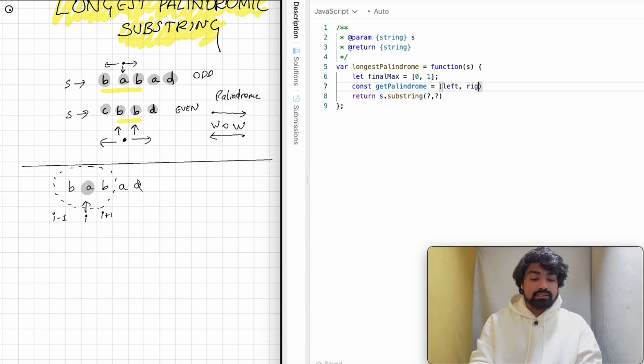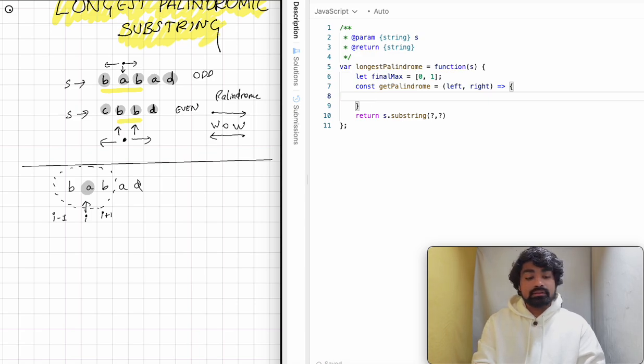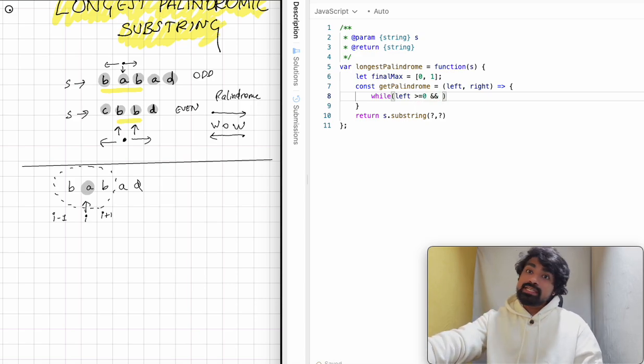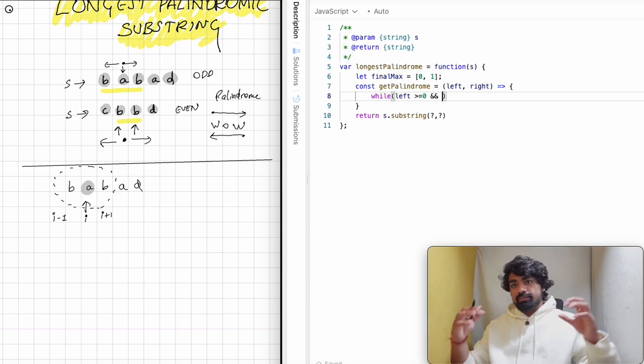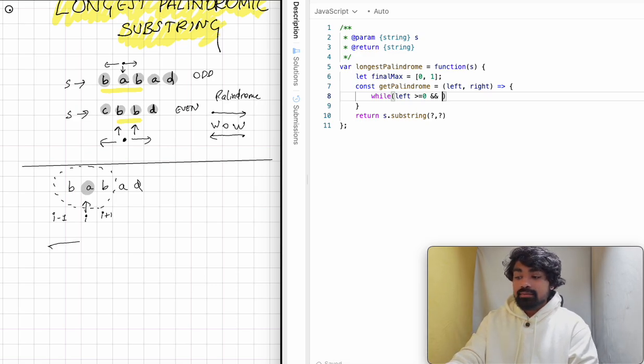That will translate into something like this: left, right, the two boundaries which I mentioned, and while the left boundary is greater than or equal to 0, what this means is I said I will expand. Now as I keep expanding on the left side, this was i minus 1. If it goes beyond this, there is nothing here. It's like this is 0, 1, 2, 3, 4 in terms of the position in the string. So if you reach less than 0, there is nothing.